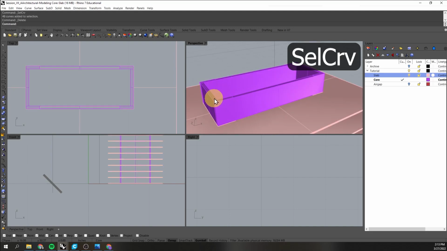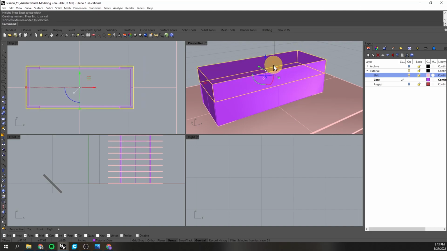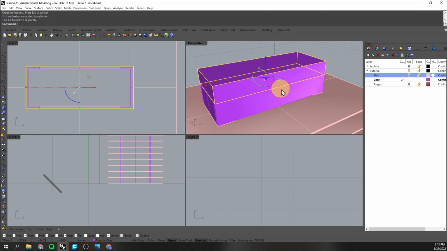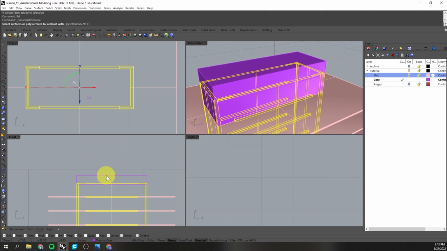We don't need them. Let's make this a nice flat top. So we can make a volume there. Let's bring it down a little. I'm gonna select all of these. Boolean difference.